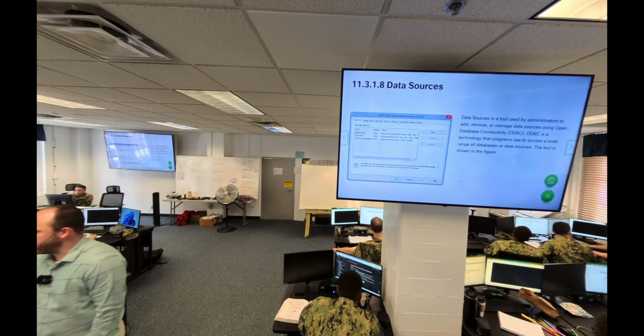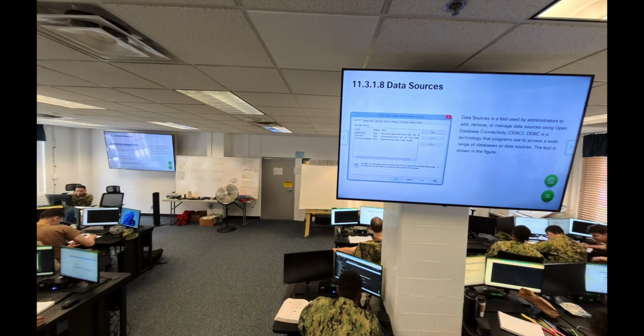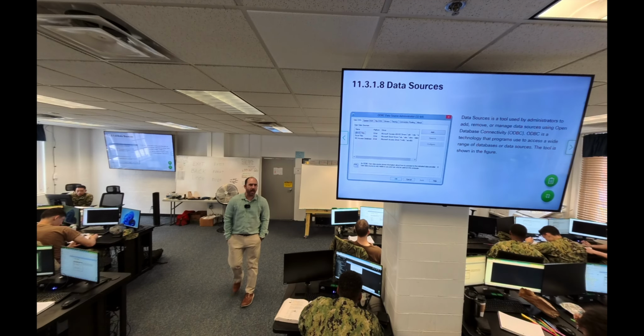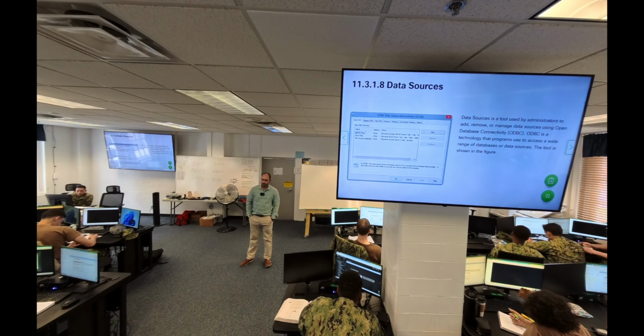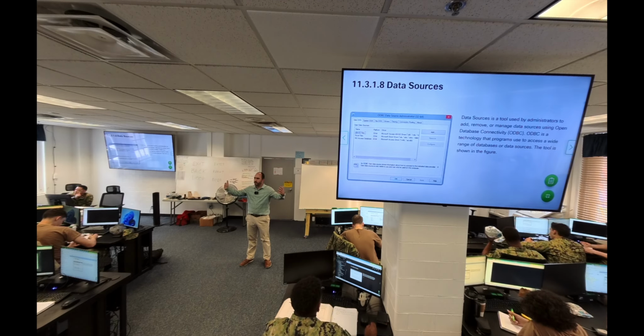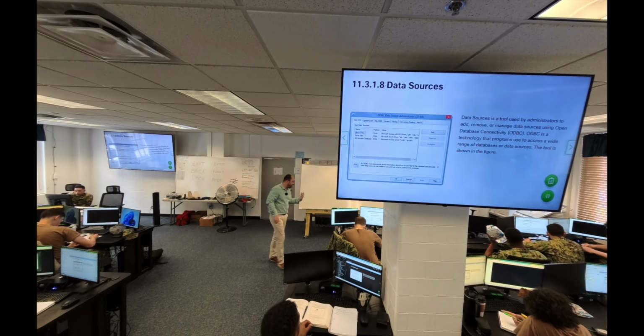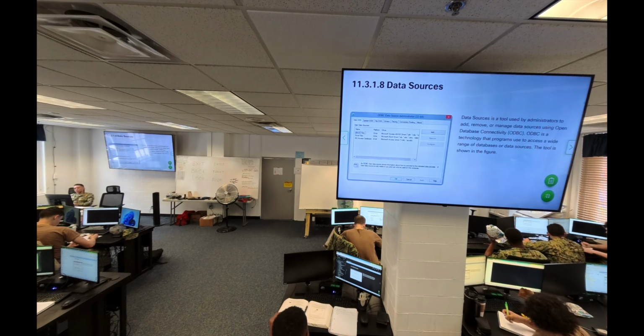Databases. A database like Microsoft Excel is probably the most common example of a database. It's a conglomerate. It's a lot of data that's going to be able to reference other points of data.